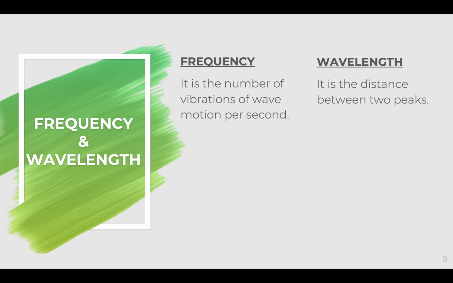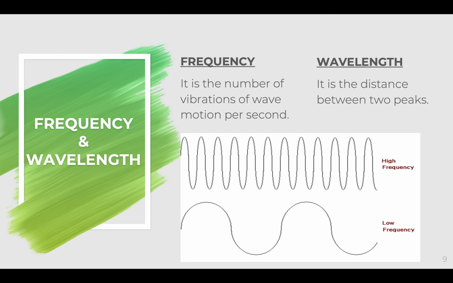I'll show you a picture so that you can understand it better. On the upper part, you will see an example of a high frequency energy. Having said that, high frequency is also high energy. Unlike the one below, this is low frequency because you can simply count the peaks. We only have 1 and 2. Unlike this one, you have 1, 2, 3, 4, 5, 6, and so on.